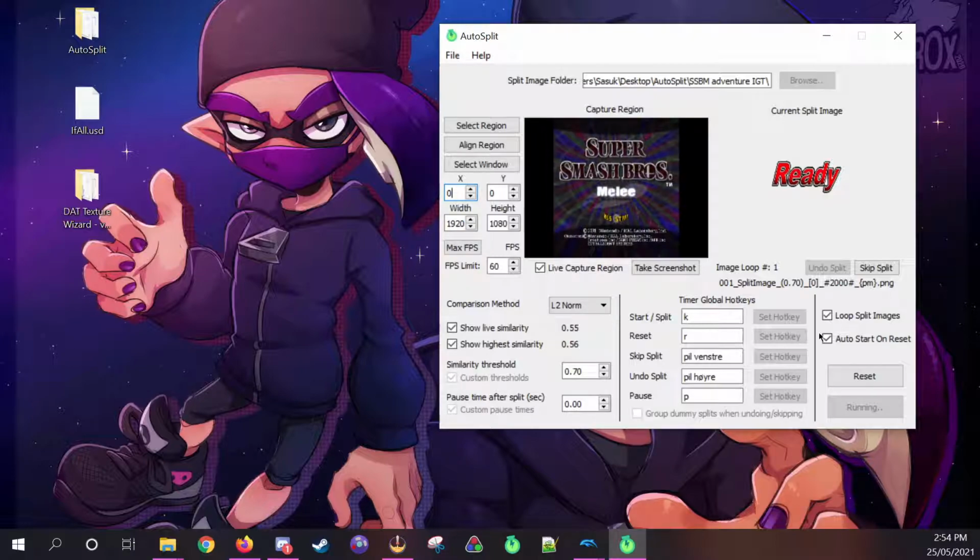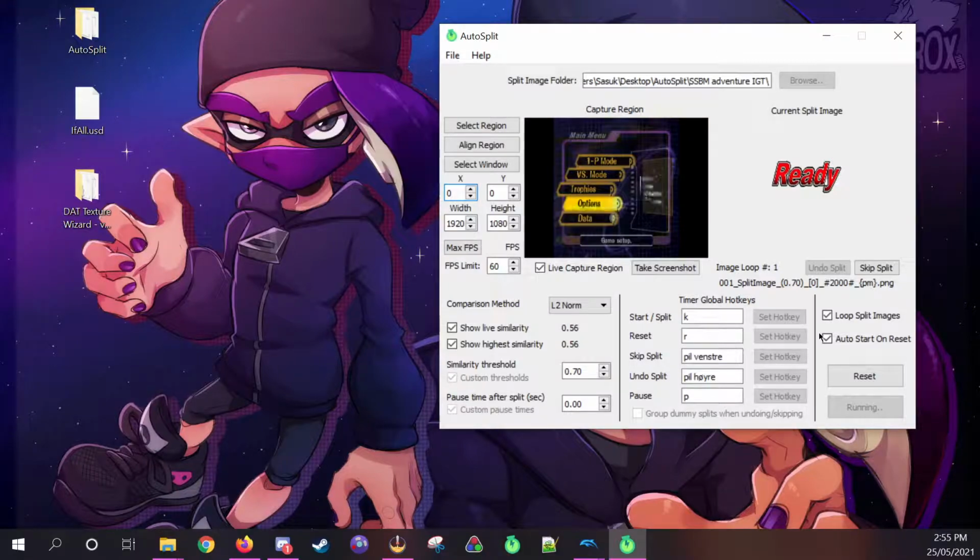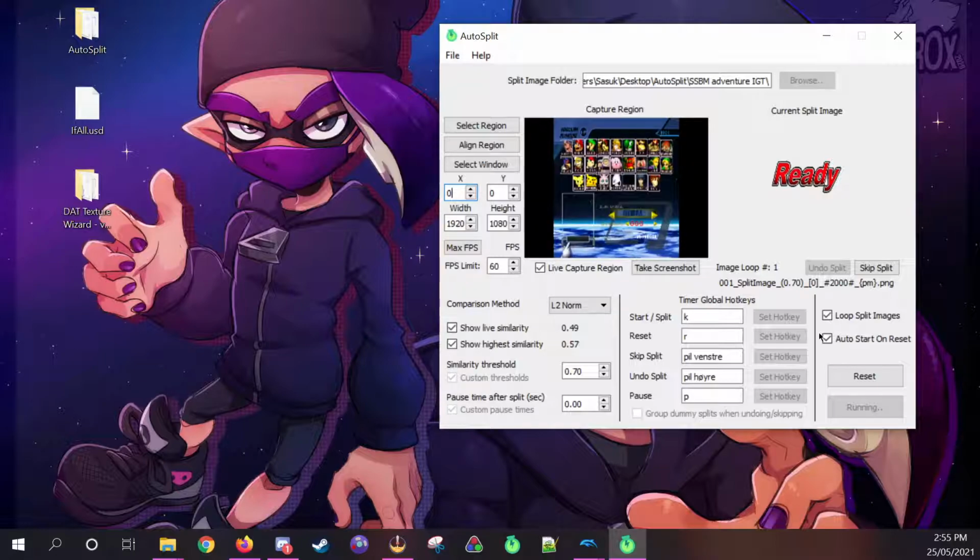I will get rid of the sound to make it a bit better. There we go. Then you basically want to go into adventure mode. Now this should also work for target tests and I think classic and adventure. I'm not 100% sure about that, but I think so.